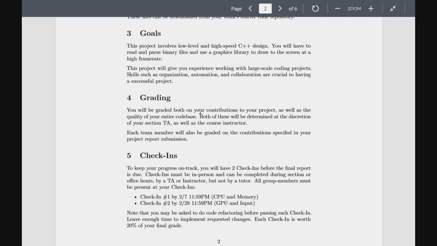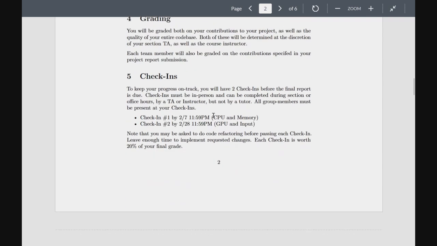Yeah, okay, cool, good. So there are 2 check-ins before the official final project is due. The first check-in is in just a couple weeks from now, I believe, February 7th. So the idea with this first check-in is that you should have all of the CPU and the memory implementations done. It's going to be very challenging getting over that first hump of the learning curve. It's going to be really challenging. I recommend starting as soon as possible. Really engage with all the starter code as soon as possible. Ask really good questions. You're welcome to collaborate across groups to try to understand the assignment better.